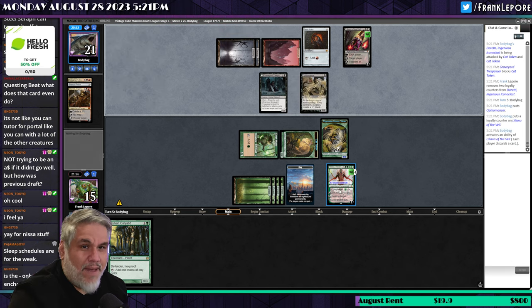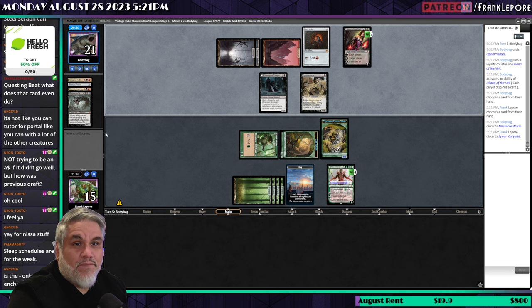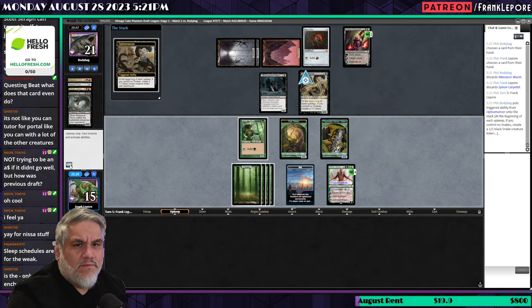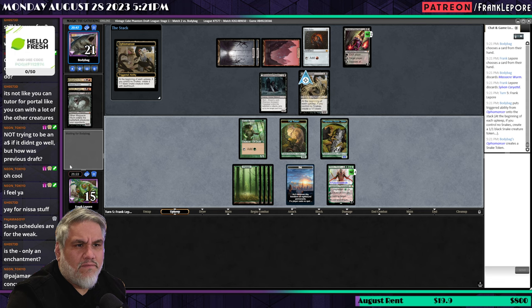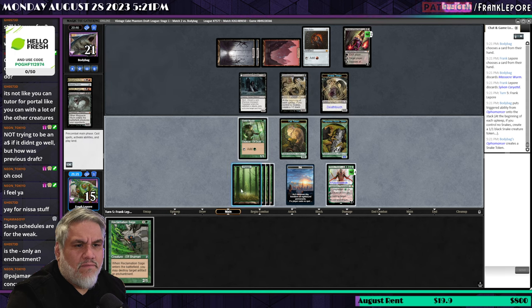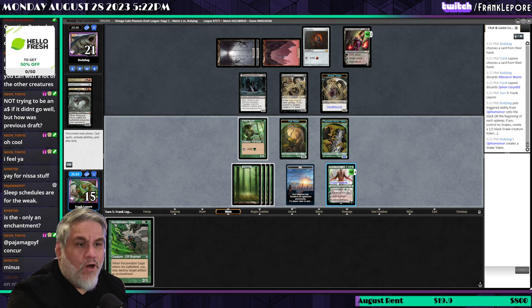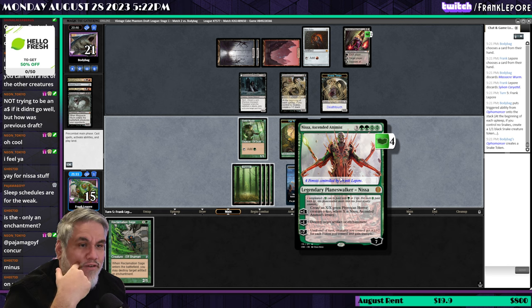Oh, a little snake man. Yep, cool. Is the dash only an enchantment? What does that mean? What are you saying to me? Oh, the minus. Got it. Destroy an artifact or an enchantment.